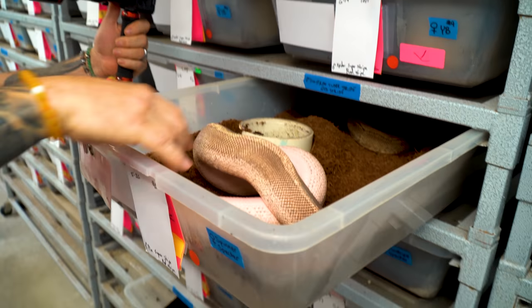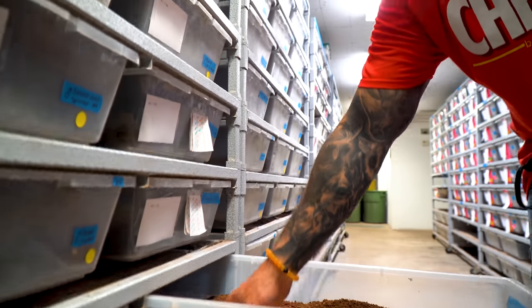In the beginning of the season I really want to get the males and females together for about a week and a half. Normally we'll breed maybe four or five days a week, then give them a couple days off to rest and eat. But for the first cycle, I want to get those males in with a lot of time bouncing around — the more they're in there, it's going to spur females to want to feed more. Feeding more grows follicles, which causes more copulation. So every day that male gets switched to a new female's cage. For this first cycle, they're going to do that every day for about eight or nine days before I give them their first break and feed them. Let's hope later on we can come back and check for our first locks of the season.